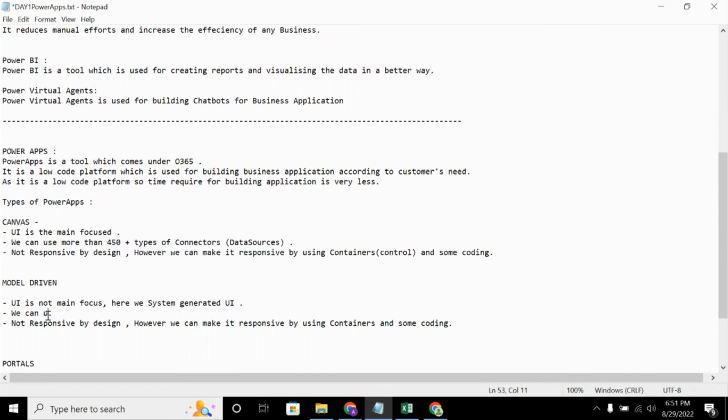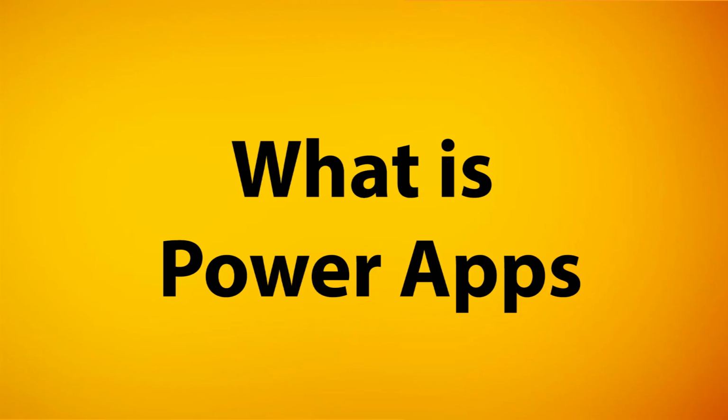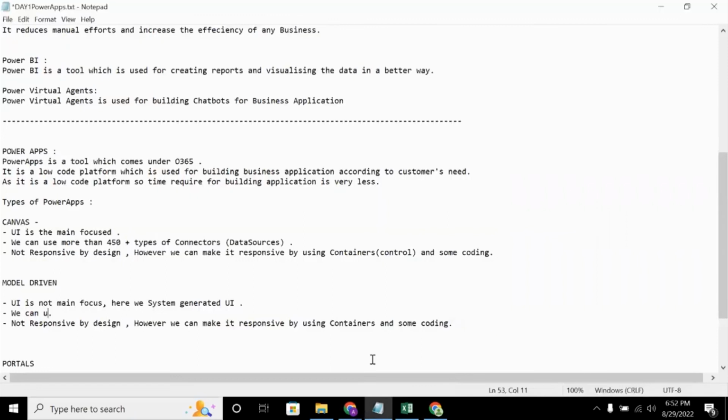No. What is your answer? We can use only Dataverse in model-driven apps. What is your answer, Maruti, on this? No, sir. We can't use a SharePoint list.